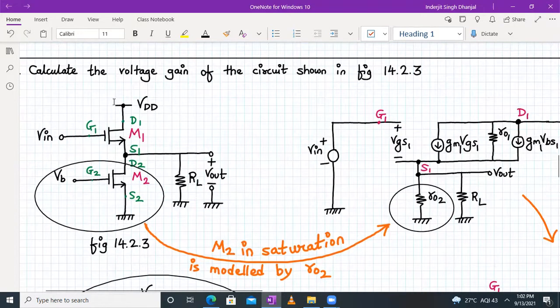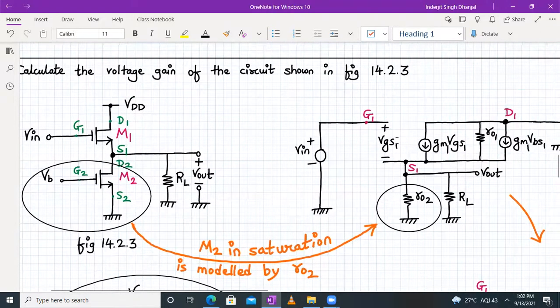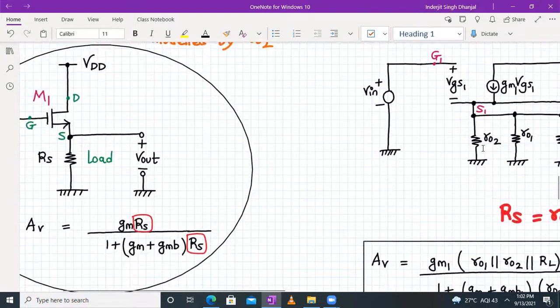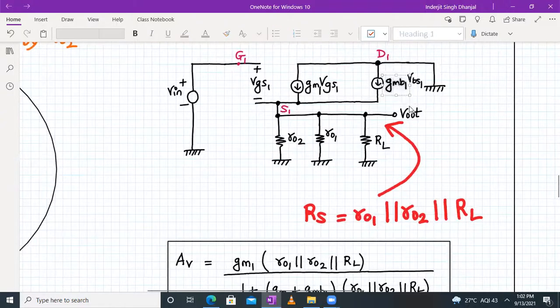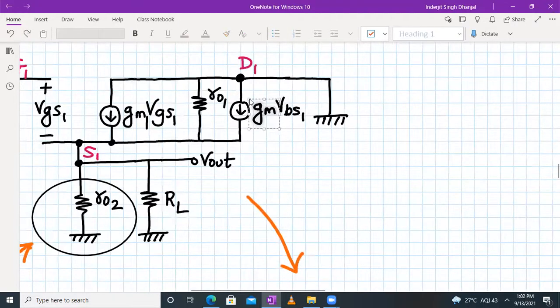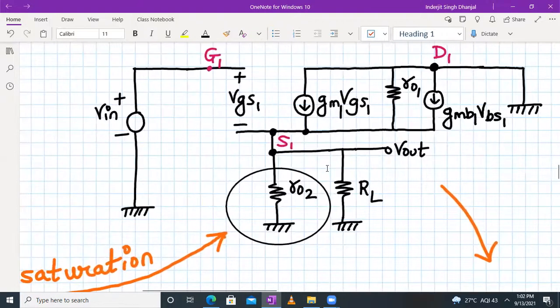So here we'll draw the small signal model only for M1, and M1 is suffering from body effect, correct? So here we have GMB1. Here also it should be GMB; that GMB term is missing. Let me add that. Okay, wait a second. We'll remove the term of GM and we'll add GMB1 into VBS1. Yeah, now it's absolutely fine.